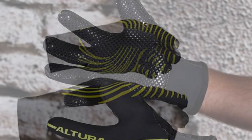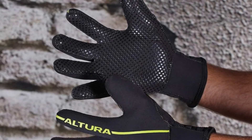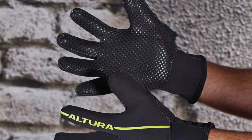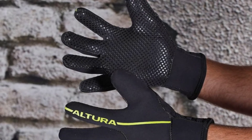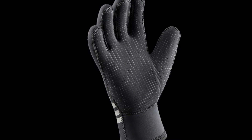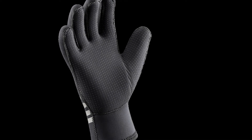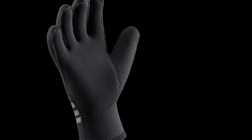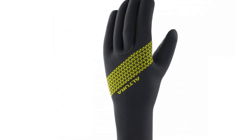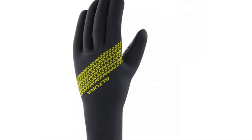On test these gloves kept hands warm and mostly dry throughout the harsh winter months, especially when teamed with a glove liner to help extend the temperature range, and they remained in good condition proving their durability. We found the Amara suede was a great choice for a low-bulk palm, allowing for a great secure radial grip on the bars, though it did get a little sweaty once up to full gas riding temperature.